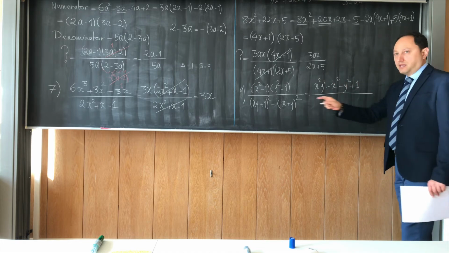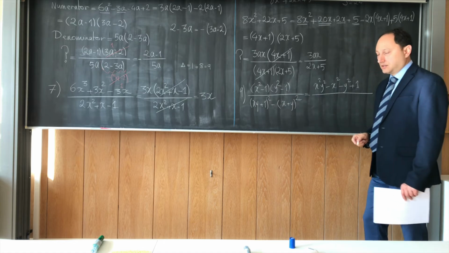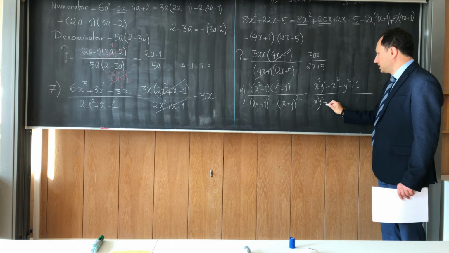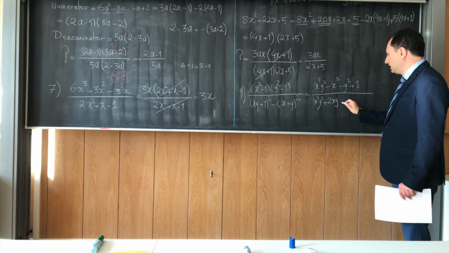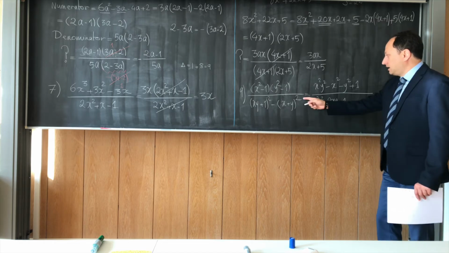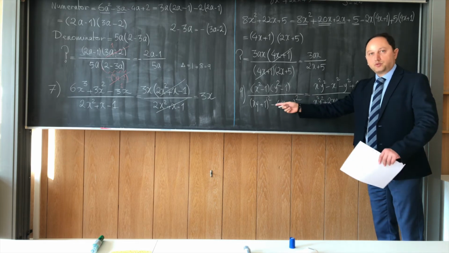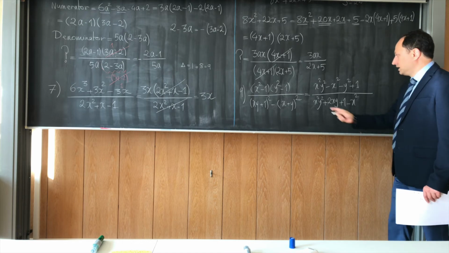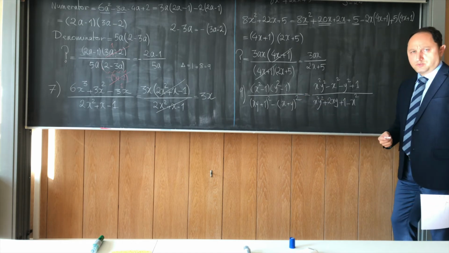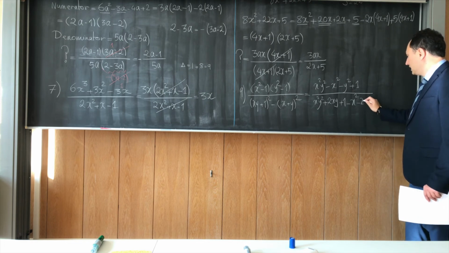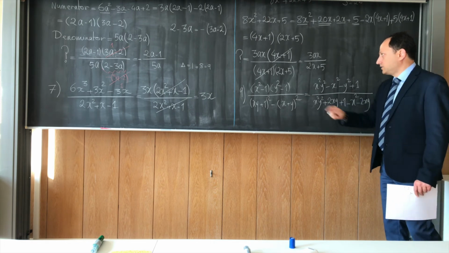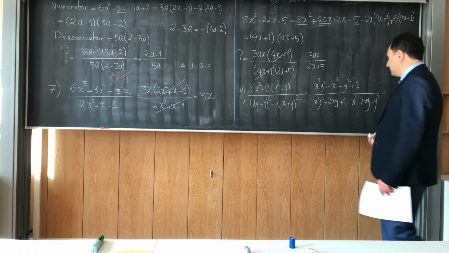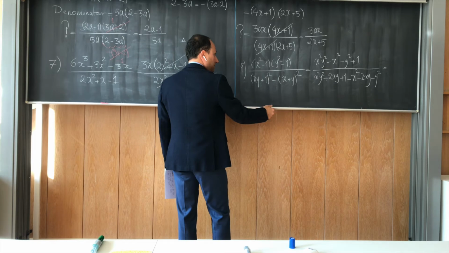And then let me just expand the first one using the quadratic rule. The first one to the 2 is x squared y squared. 2 times the first one times the second one is 2xy, and the second one to the 2 is 1. And then I raise this one to power 2, but this negative sign is for all of it. So you remember, x to the 2 multiplied by a negative sign, minus x squared. 2 times the first one times the second one is positive 2xy multiplied by an extra negative sign, negative 2xy. And then finally, y to the power of 2 is positive, then I multiply, it becomes negative. You see, in the numerator, I cannot do anything extra, so let us keep it.